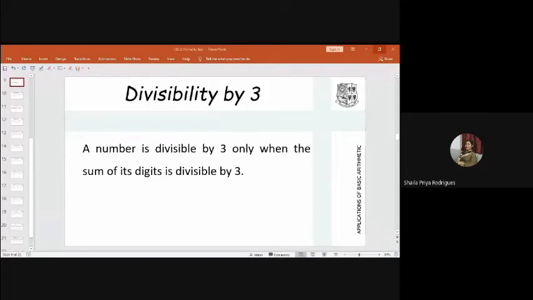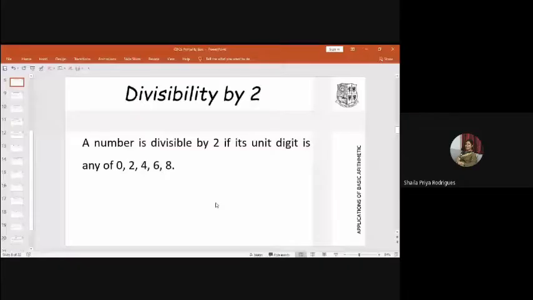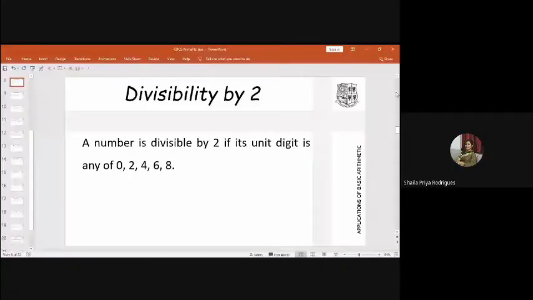All right, we were speaking about divisibility tests last class. Remember which divisibility tests we have done already? What divisibility tests have we studied already? 2 and 3. How do we know whether a number is divisible by 2? A number is divisible by 2 if its units digit is either 0, 2, 4, 6, or 8. A number is divisible by 3 if the sum of all its digits is divisible by 3.